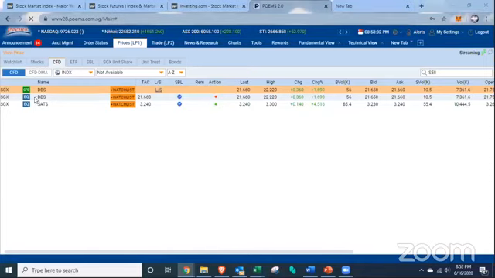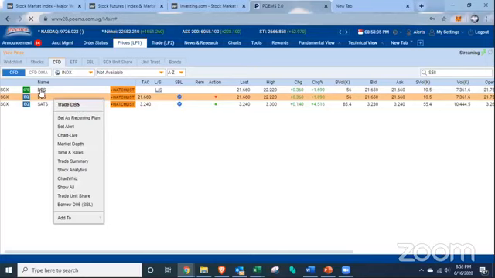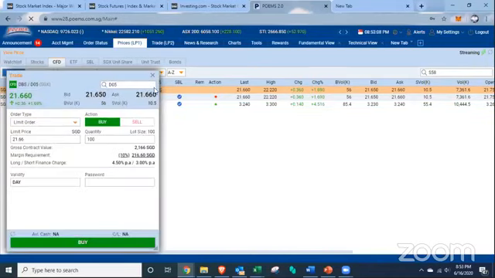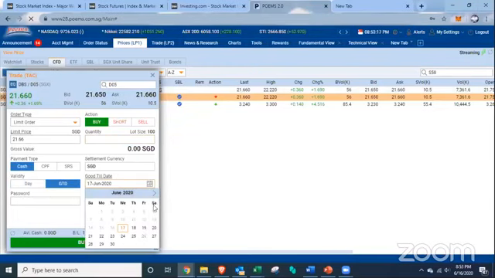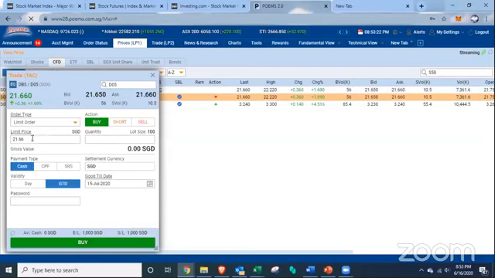What is GTD? Maybe I can share about GTD. Sometimes when we are doing stock trading, there's a GTD. GTD allows you to place an order up to 1 month. Let's say I want to buy DBS, I hope it really comes down to 21.3 in the next 1 month. So I'll put at 21.3, then I key in the password, then submit the order. This is GTD, good till date order. It allows you to key in orders up to a 1 month time frame.